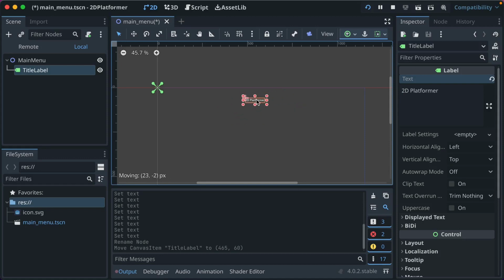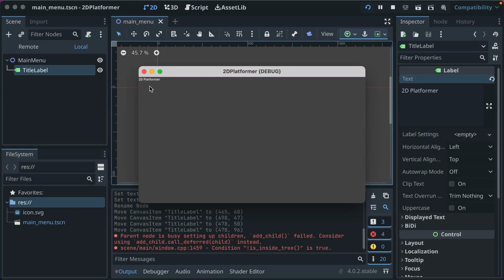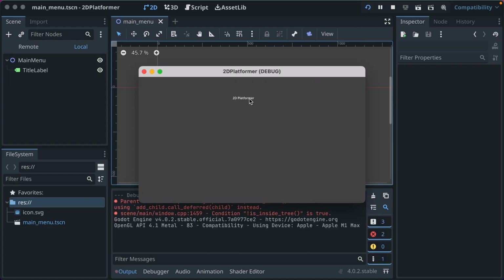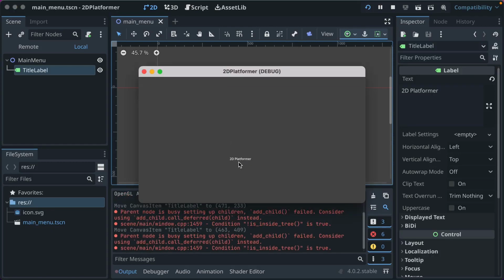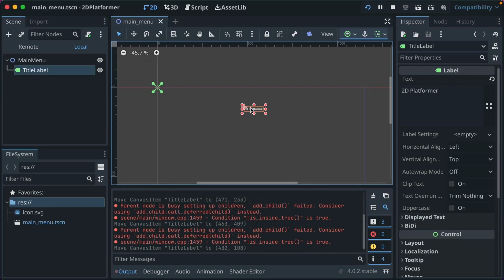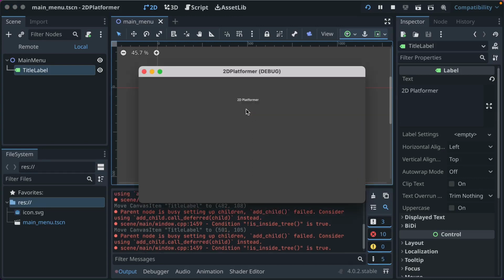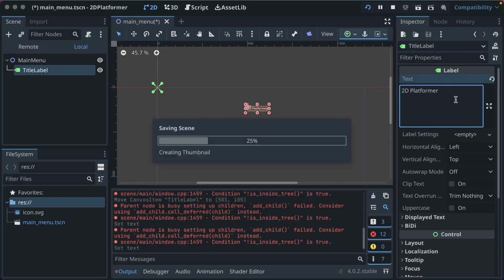And just drag it kind of to the center. There are ways to precisely center something on the screen, but let's not worry about that now. Just know you can add it and drag it. And then let's actually go back to our running game, and you'll see 2D platformer is there, but it wasn't centered. So sometimes you might have to rerun your game, but now you'll see it centered. If we drag it, it moved there. You might not have noticed that. Drag it some more. Move. So sometimes, when you add new nodes, you gotta rerun your scene or your game. But for the most part, you can just move it around and change it and just adjust it till it feels right. That feels pretty good to me. If you change it here, just add an S at the end, it updates it there.